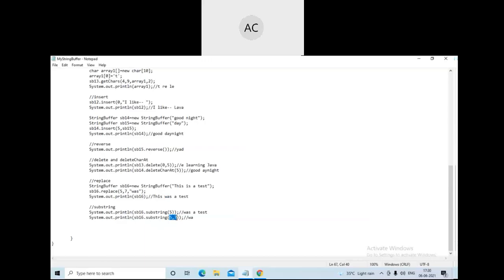Here also the same rule is applied. So starting from 5, ending at 6, I will extract the substring. Index number 5 is this w, because 0, 1, 2, 3, then space is 4, then w is index 5. So starting from 5, ending at 6, only wa will be fetched. So wa will be the output.